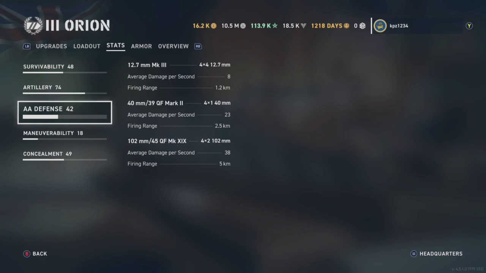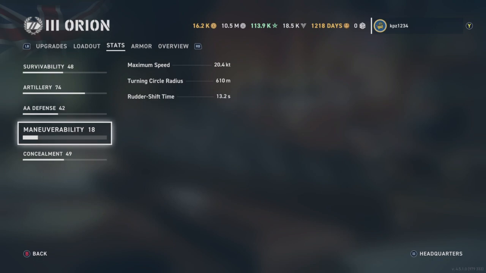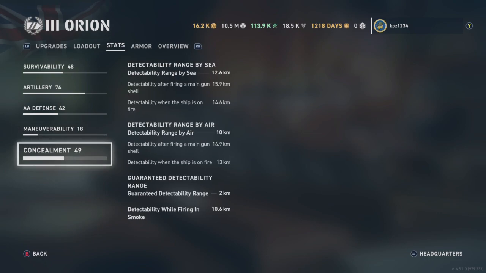AA defense, you can see that second set of secondaries is dual purpose and does count as AA. It is also the most highly damaging AA and the farthest reaching AA that you have. Maneuverability, max speed 20.4 knots, 610 meter turning circle, 13.2 second rudder shift time. And concealment 12.6 on the surface, 10 kilometers flat from the air, 10.6 kilometers when firing from a smokescreen.